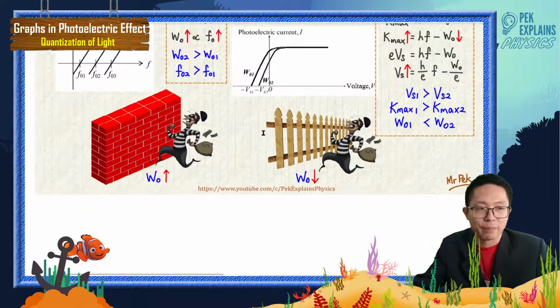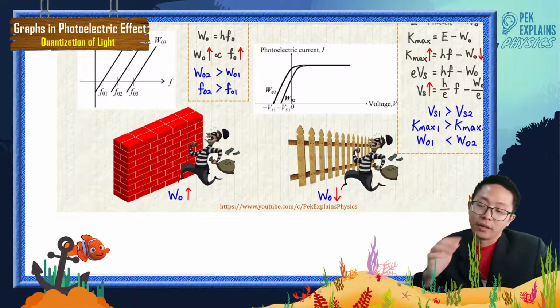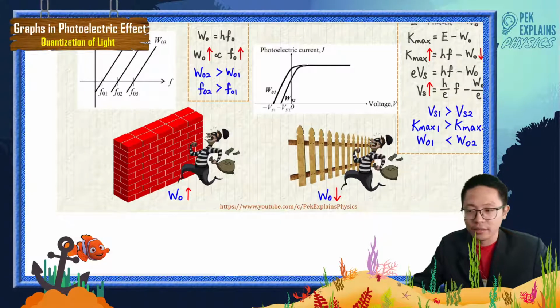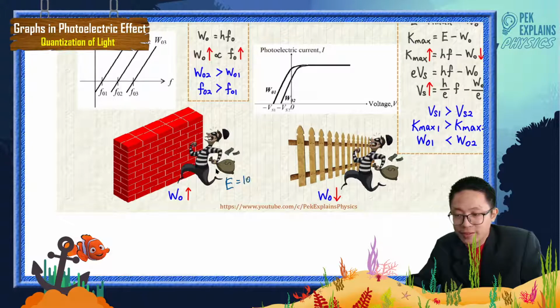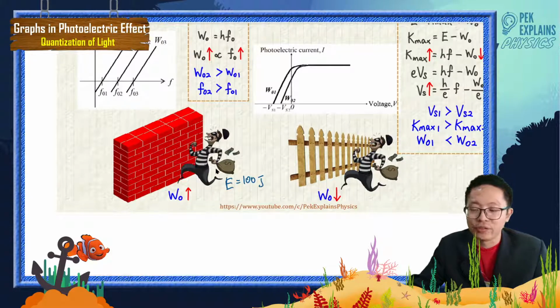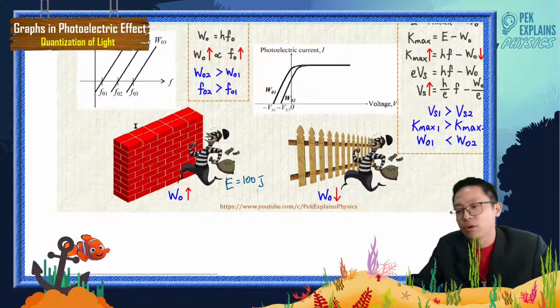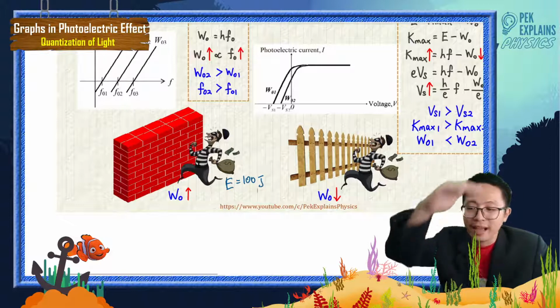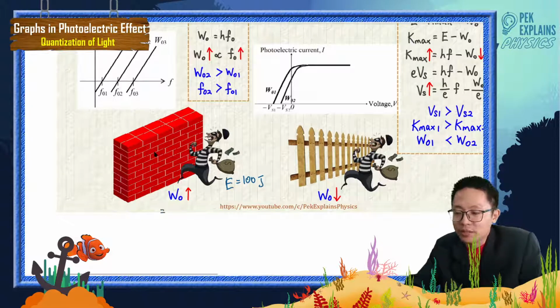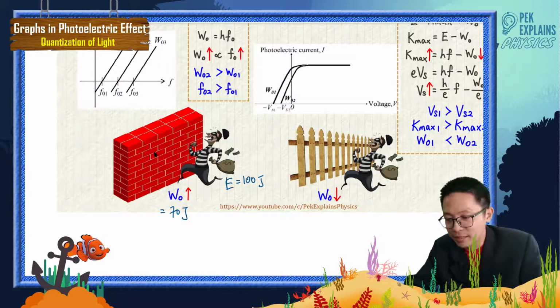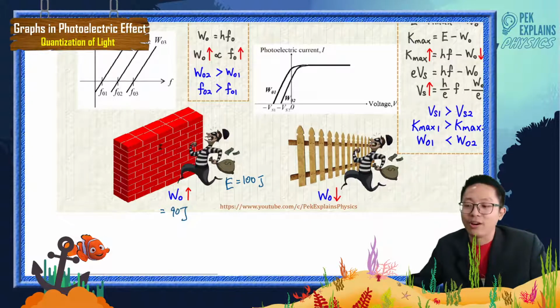Okay, so go back to this one. Maybe I can give an example of this thief. This thief got the money already and wants to escape. He has a lot of energy. We can think the thief is like the initial energy. The initial energy of the thief is 100 joule. But he needs to climb over a very high wall. The wall will cost him 70 joule of energy. Let's make it even worse, let's make it 90 joule of energy.